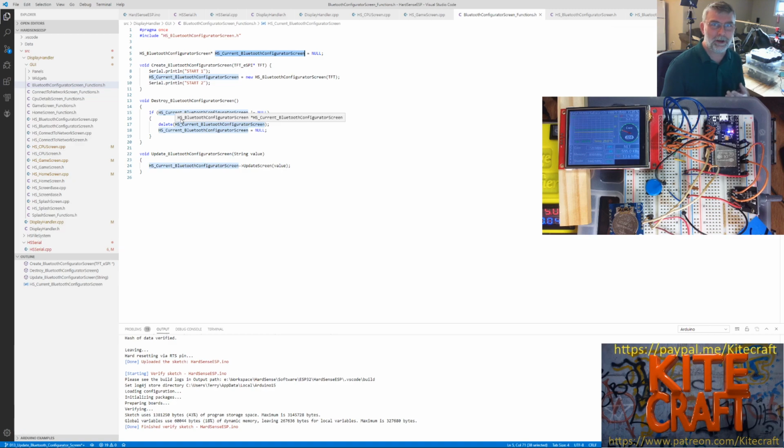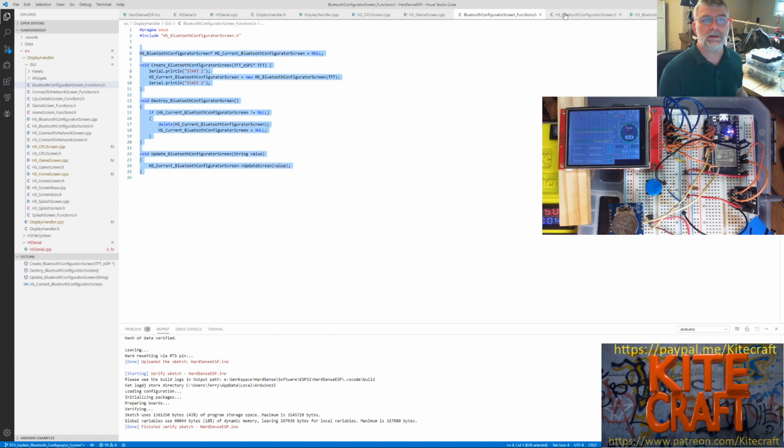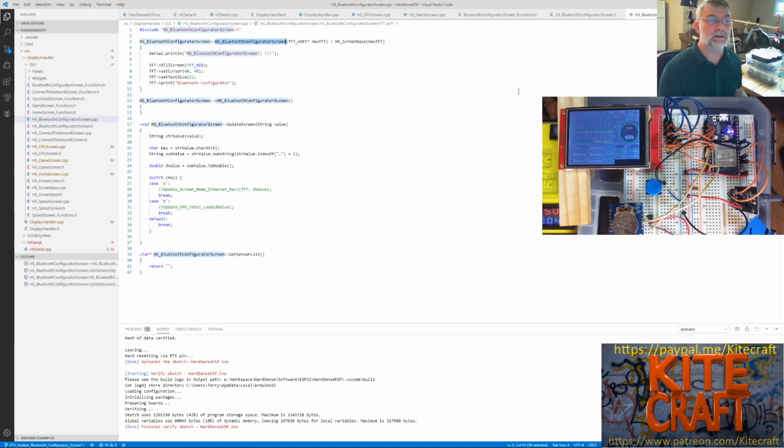That's why we have the ability to handle all of these new screens, because remember I was saying we're only using this much of the available program space because of the display handler, and adding each new class or each new window only adds a slight little layer. It's because all of this already exists. All we're adding is the compiled code for this little bit, plus the compiled code that we have inside of one of these classes. It's very small. We're not adding any new libraries. We're not adding any new overhead or anything like that. This just lives right at the top of the little stack, and it just goes up and down as we change screens. And it just takes up very little program space when we actually do.